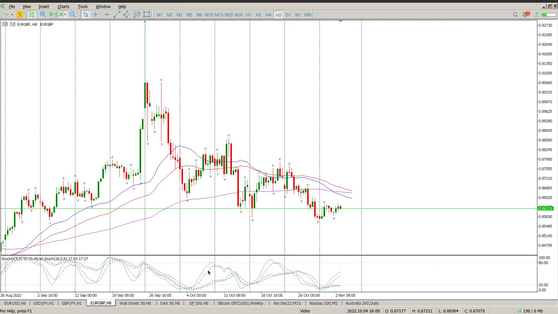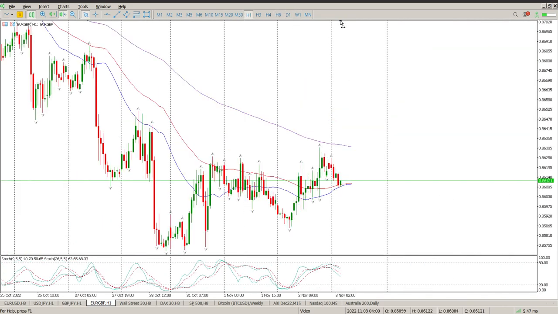Euro British pound. So we got a little bit of movement yesterday, but nothing really spectacular. We were looking for some kind of a rejection, and you can't see it on the 8 hour. On the 8 hour we are sideways, but we were looking for it on the hour. It didn't really materialize, and you can see we just had more of the same price action.